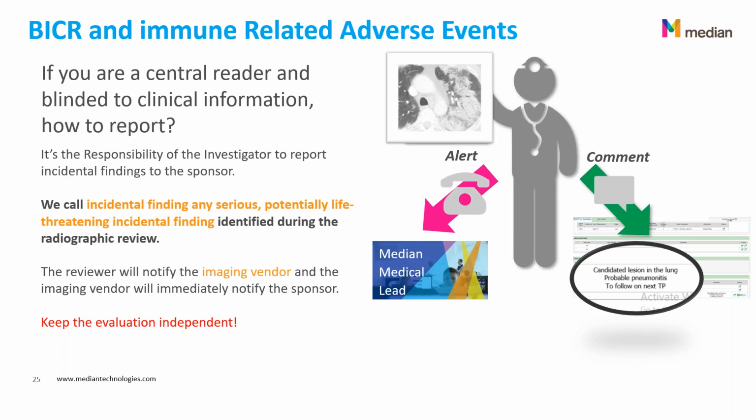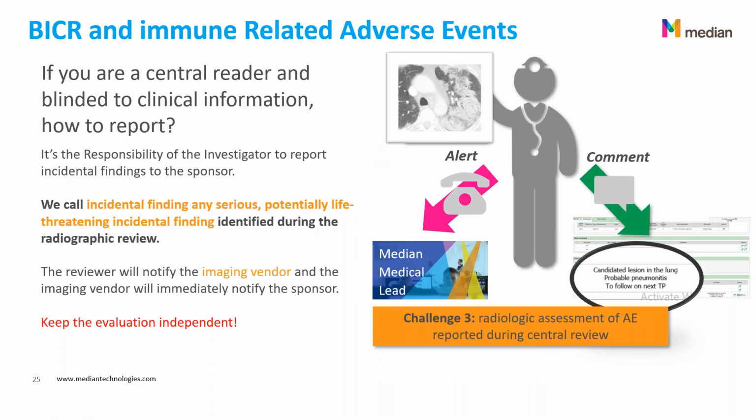concerning the efficacy of the centralized review, it's really important to get information regarding these side events because they impact the radiological assessment. So usually reviewers are trained to alert the medical lead in case of a potentially serious side effect. But specifically for immunotherapy, it's really important to ask them to comment on any abnormalities which are not directly related to the evolution of the disease, because this information will be really precious when we have to adjudicate and to evaluate the efficacy of the treatment.